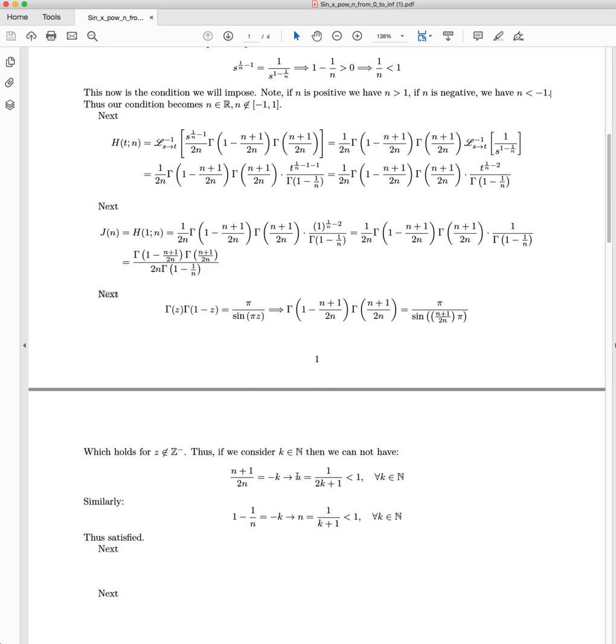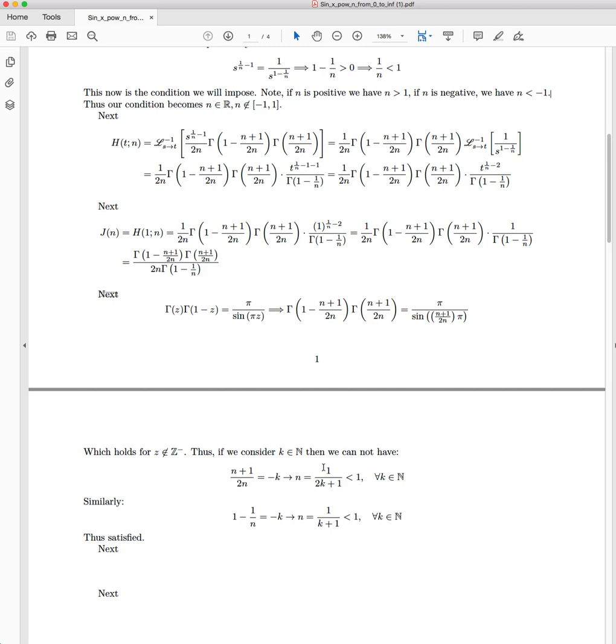And if it equals a negative integer, let's solve for the form of n that would happen as a result of it, and whether or not it exists already within the existing restrictions, or whether or not we have to create further restrictions. So if I have (n plus 1) over 2n equals negative k, where k is a natural number, so this is a negative integer, and I rearrange that, then n is equal to 1 over (2k plus 1), and that certainly can take that form in terms of certain integers. That means that this quantity here would turn out to be a negative integer, my apologies, and therefore it would not work.